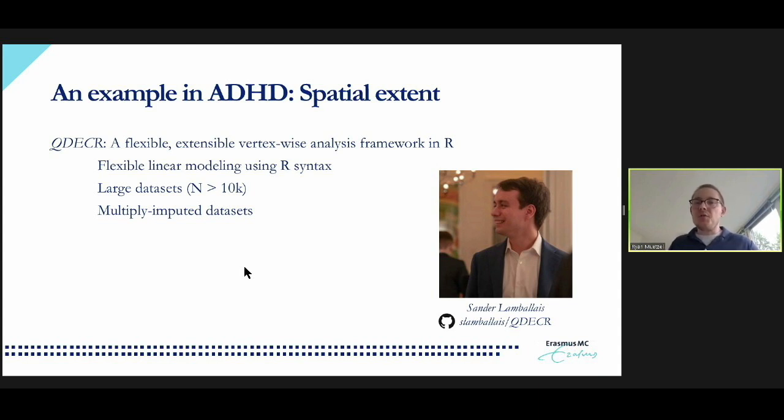This package is the QDEC-R package in R, which has been developed to accommodate large population-based cohort studies like Generation R, ABCD, UK Biobank, etc. It has several novel options which are not present in some existing software packages, including allowing us to impute missing data.